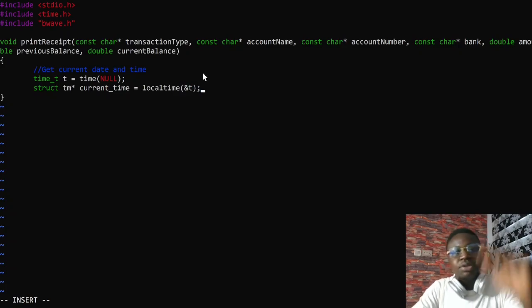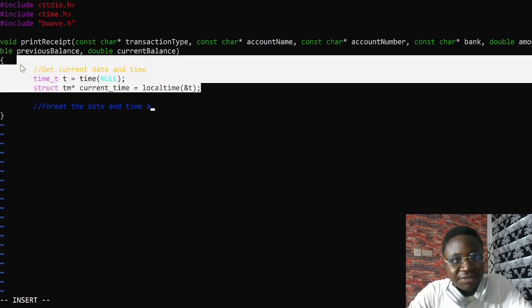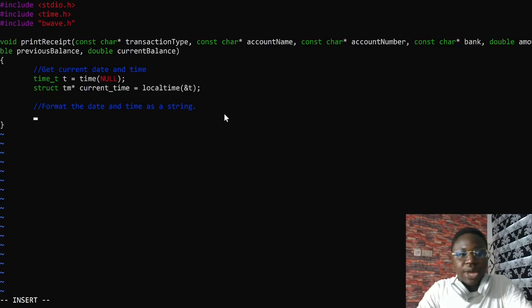So we're getting this from the time.h, and now it's time for us to modify what we got from the time.h. We want to format the date and time as a string. This date and time that we've received from localtime, we want to put it back as a string. So we are going to declare a variable and call it datetime, and it's going to take in 50 characters.